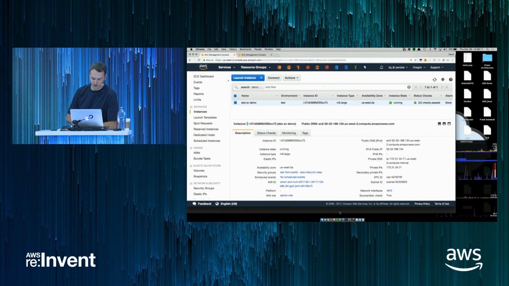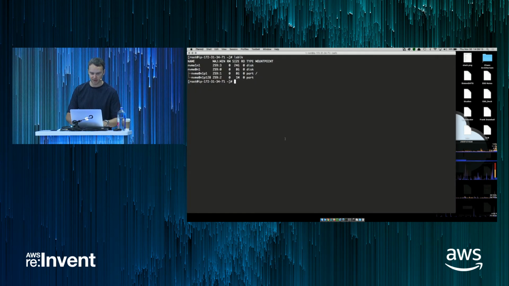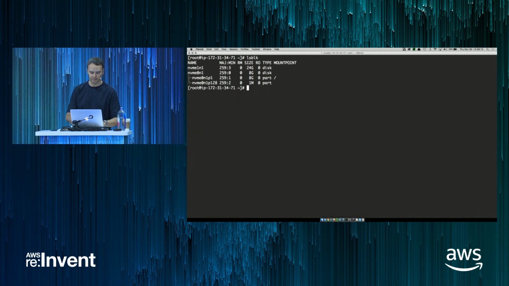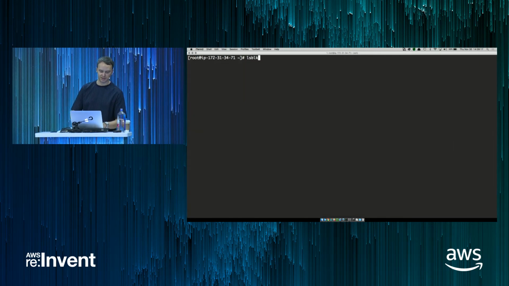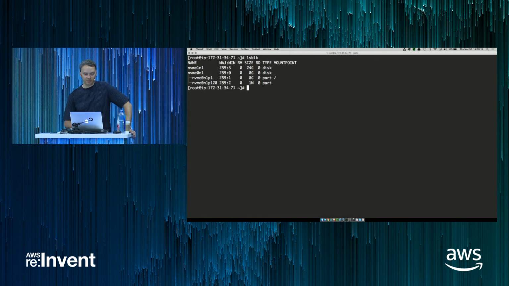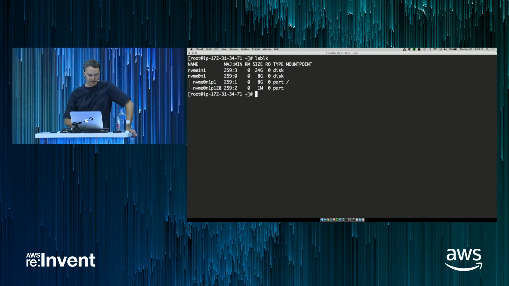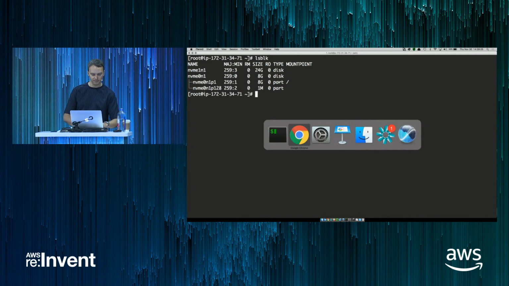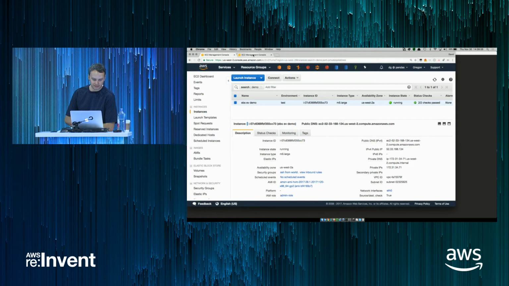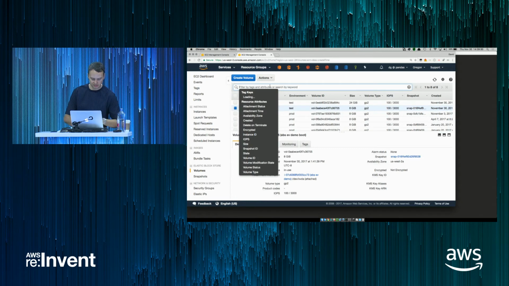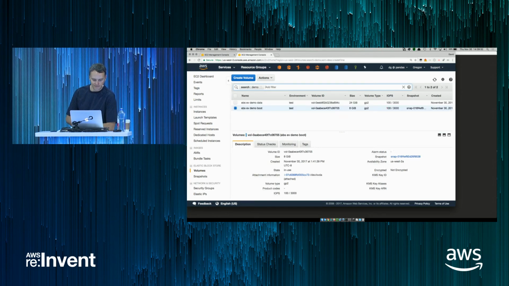So a quick demo to show how easy this is. I just provisioned this instance just now. There's nothing on it, it's a brand new instance. I have two disks: a boot disk, and then a 24 gig data disk. And inside the console, I have my boot and data disk here.